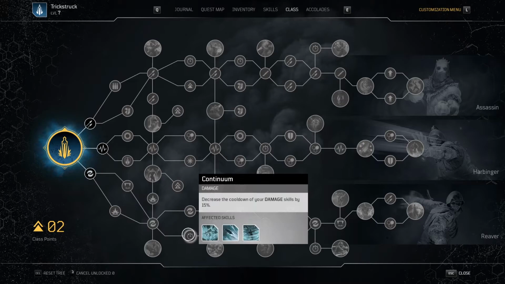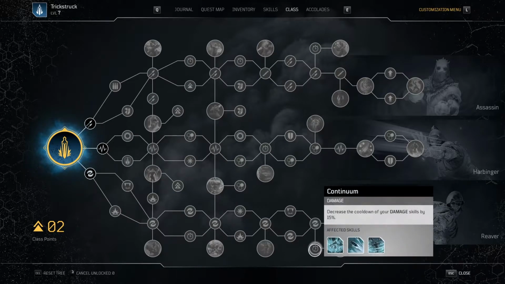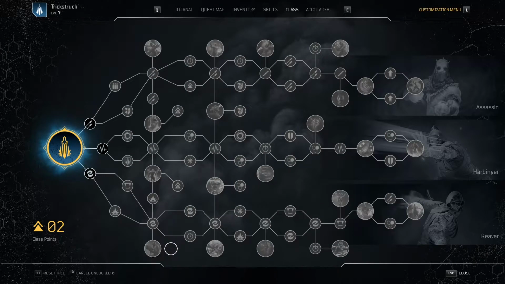Then there's cooldown reduction to damage skills, and then cooldown reduction to damage skills. There's skill leech here, and then this one, firepower increased by 15% of your anomaly power, which goes very well with the Assault Master. And yeah, this skill tree, so far it looks to be the most DPS-y. It looks to be my kind of skill tree, with anomaly power and increasing firepower based on anomaly power.